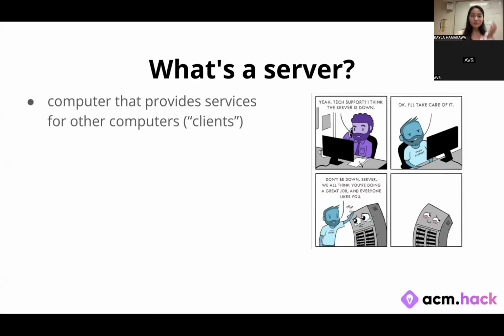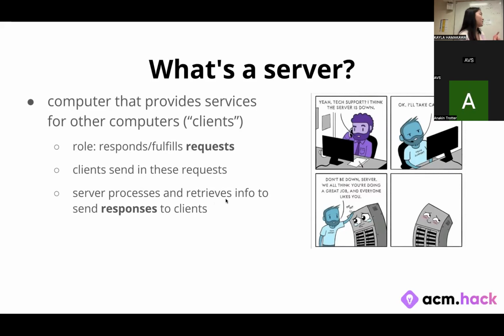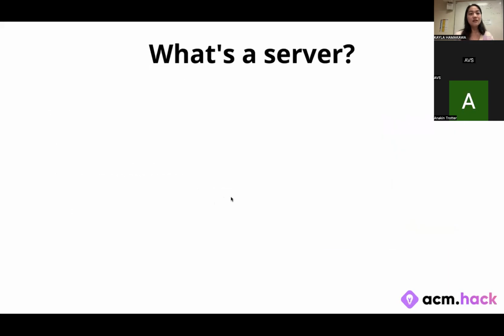But you probably can't do much with just that. So a server has a special role of responding and fulfilling requests that are sent in by other computers or clients. This server processes and retrieves info and does whatever it needs to best fulfill this request, and it sends a response back to the client.